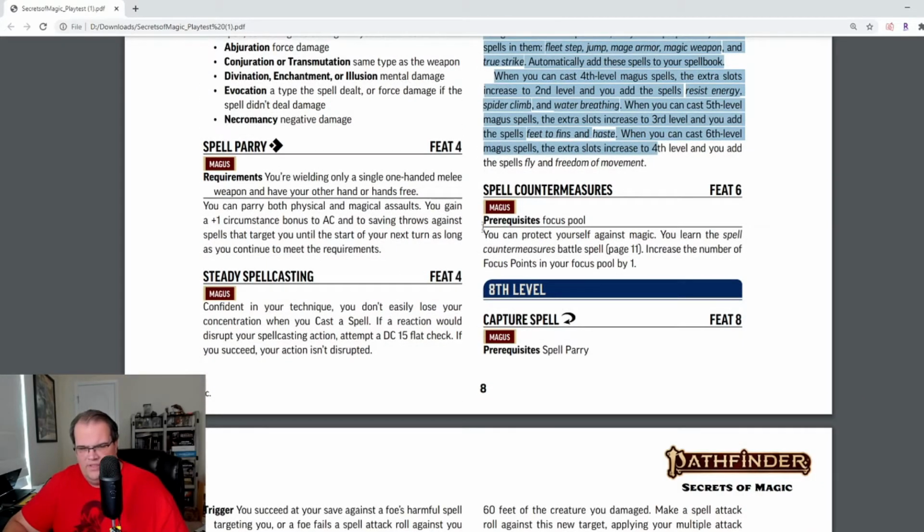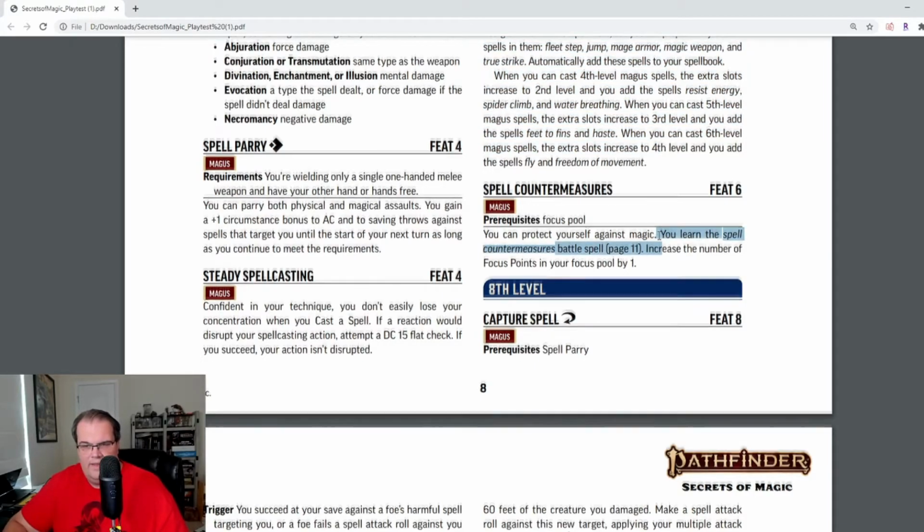Spell countermeasures just gives you that focus spell, which is at the end of this. We'll take a peek at that.